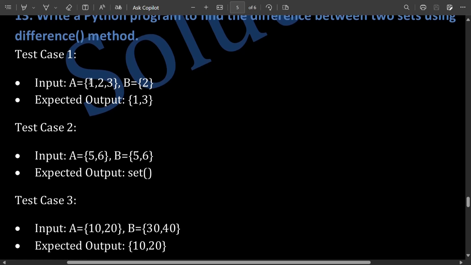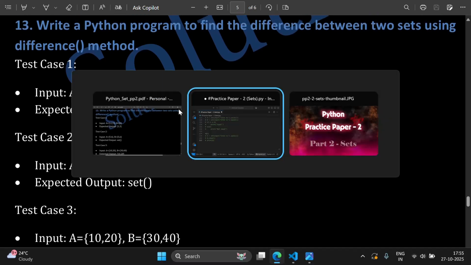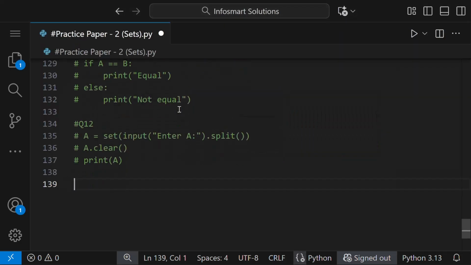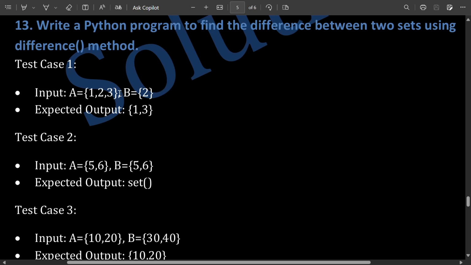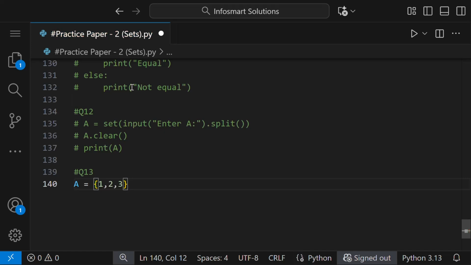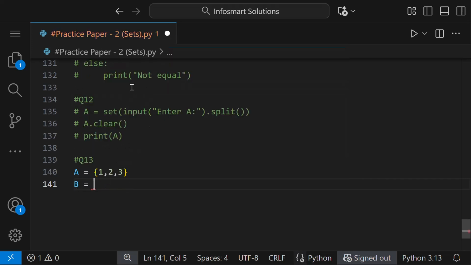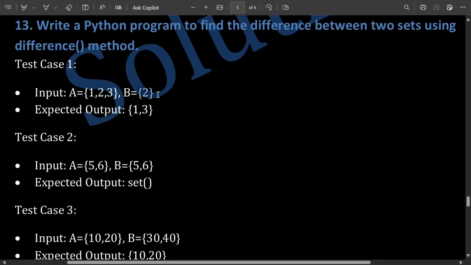So if we observe this, this is A minus B and not B minus A. So we can take input of two sets, or we can simply write this directly. So we do not have to input again and again. This one and this.